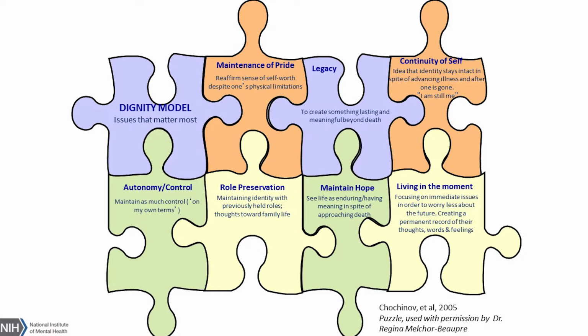So this is the dignity model, which is an end-of-life model. It's a narrative model. It is a therapy that Harvey Chochinov devised, and it's actually for anyone close to the end of life that wants to talk about the issues that matter, and they record you giving a narrative about yourself and talking about what makes you feel your sense of self-worth despite any physical limitations.